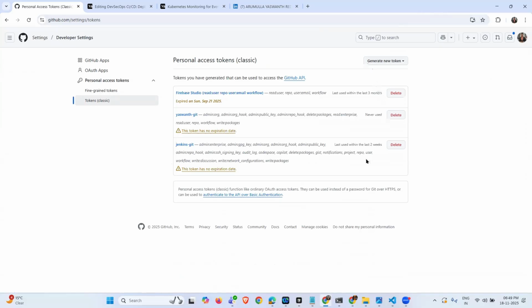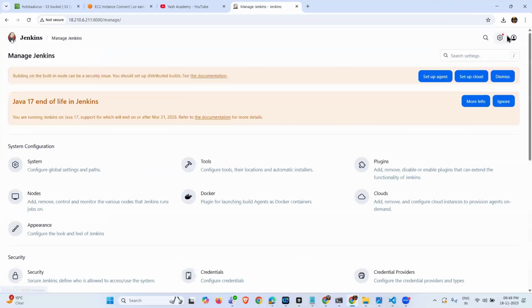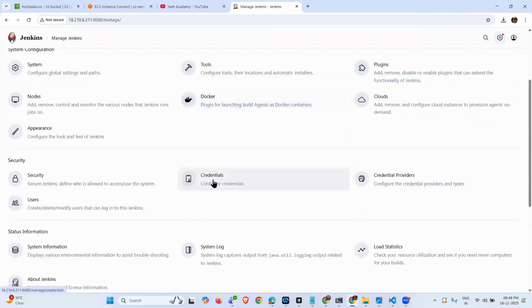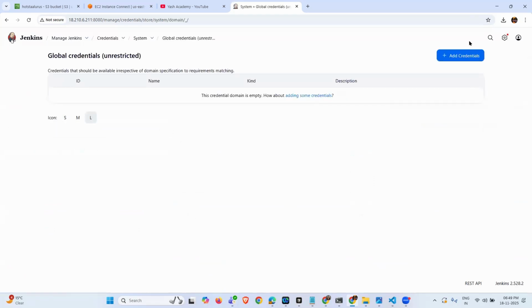and go to Jenkins, go to settings and here credentials. Here in credentials, go to global and add new credentials.